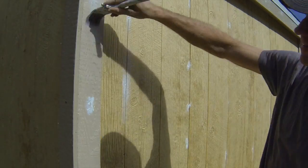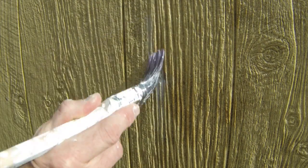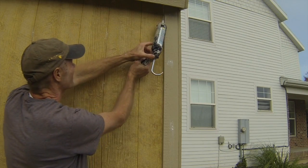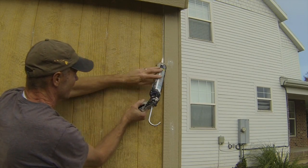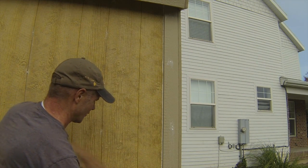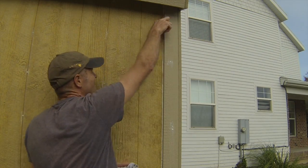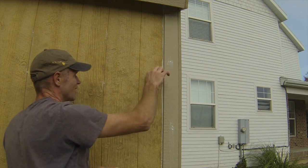Now take a wet paint brush and brush the surface of the caulking so that the caulking gets a brushed texture and the caulking on the wood surface blends with the wood pattern. Installing caulking on the corner joint between the trim and shed walls will create a nice finish to your paint job. Caulked corners are much easier to paint a straight line on when painting the trim a different color from the main body.